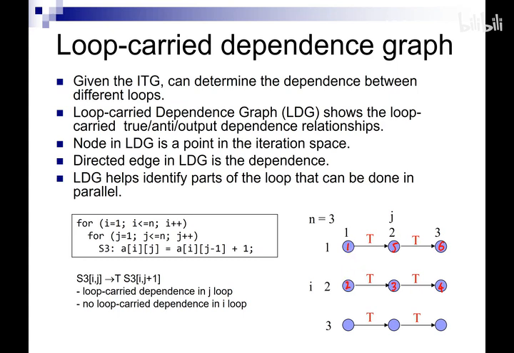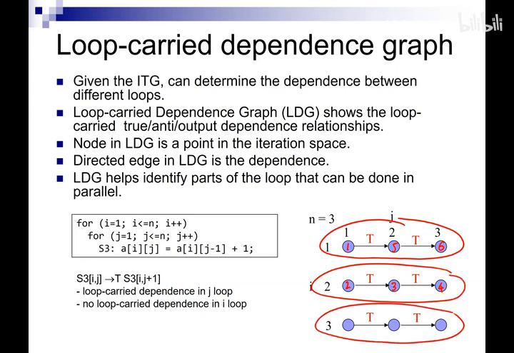Okay. So this basically indicates that for each connected component of the LDG, where a connected component is a set of nodes that all connect to each other, these all have to get mapped onto the same processor. And this has to get mapped onto the same processor, and so on. However, different connected components can be mapped to different processors, and that's where your parallelism comes from. You can map these 3 rows onto 3 different processors, so you can get like 3x parallelism. So that's the basic idea.